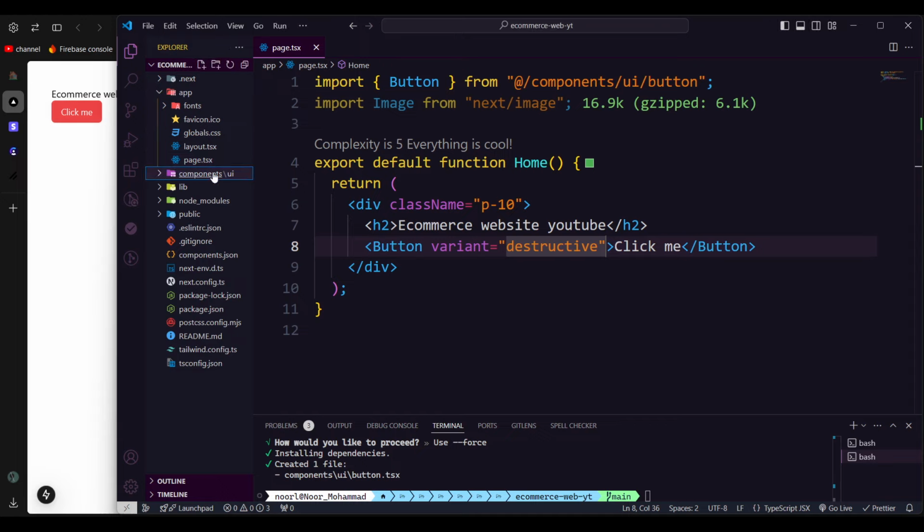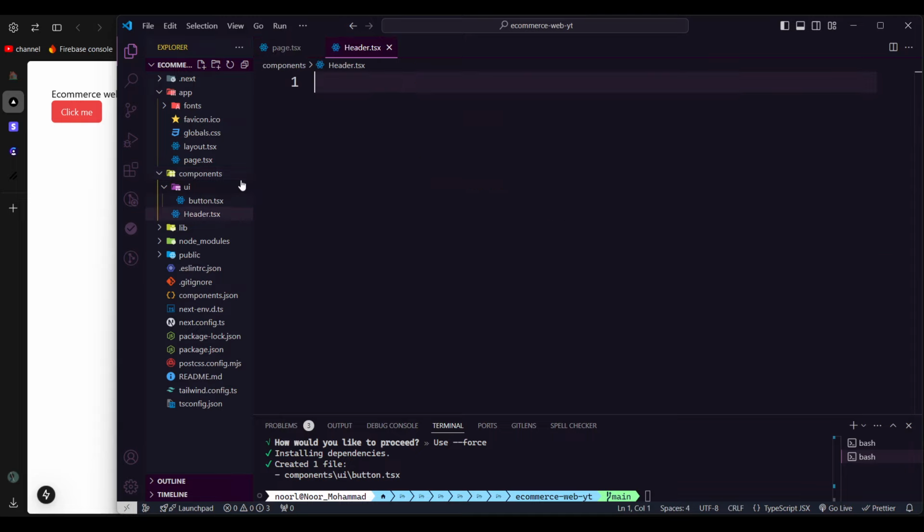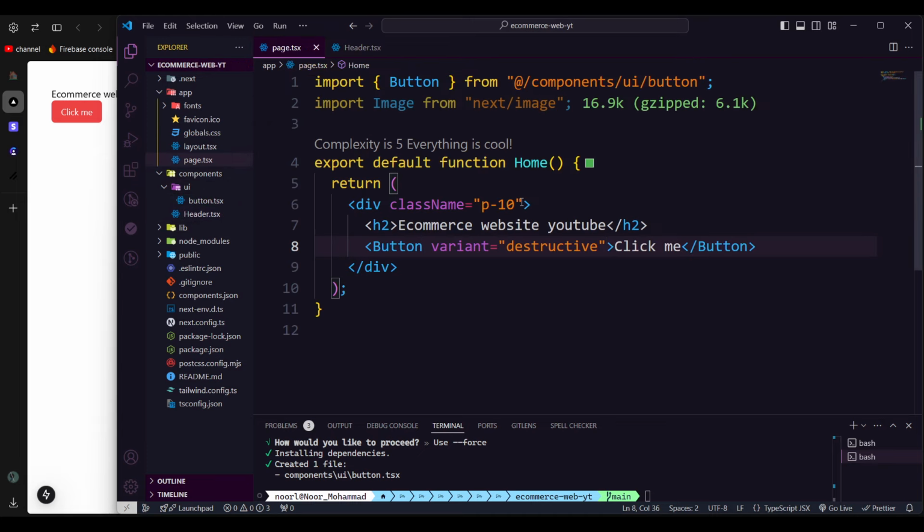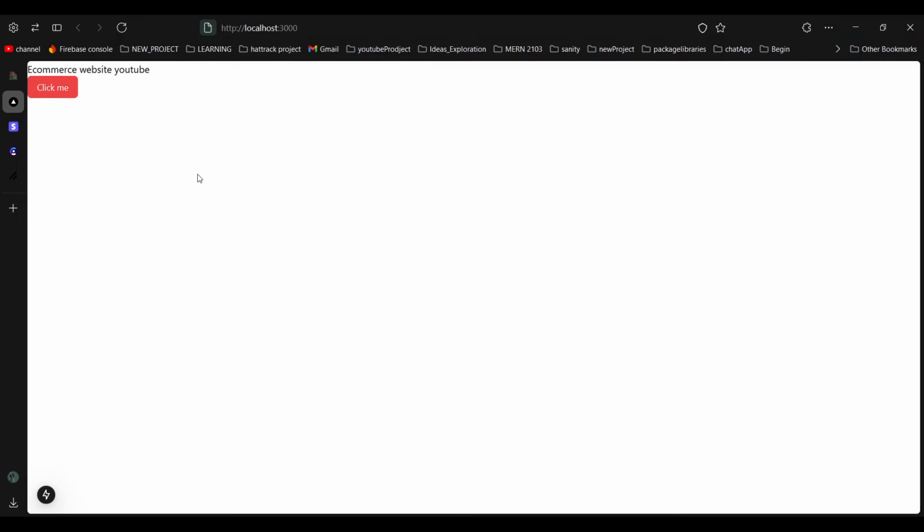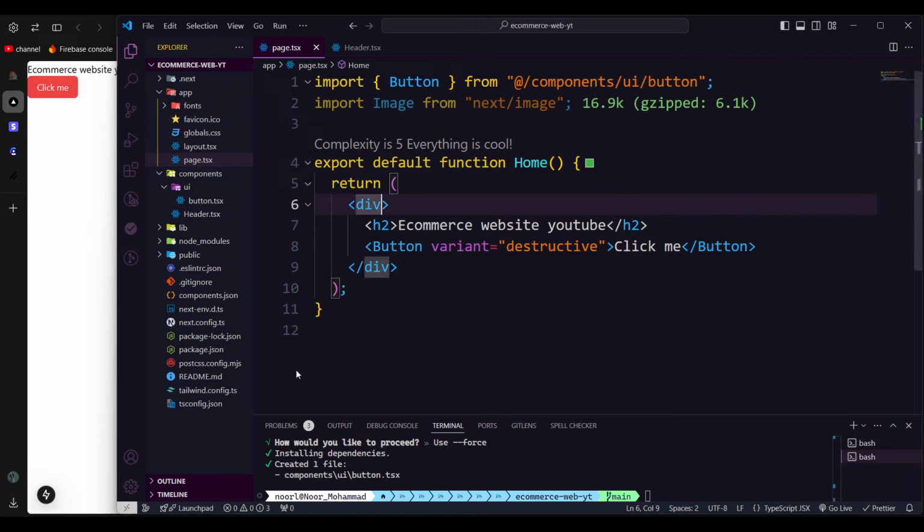As Shadcn is set up, we're going to get back to starting our other things. We're going to create one file, header.tsx, by which we're going to render our header, and that's a dummy. I'm going to remove it from here. And right now in that header we need to combine what we're going to have all together. But before that, I'm going to explain how we're going to approach the build setup.